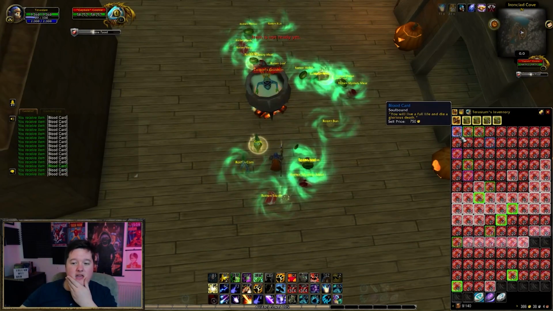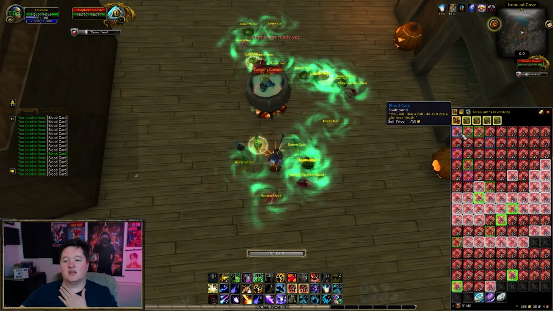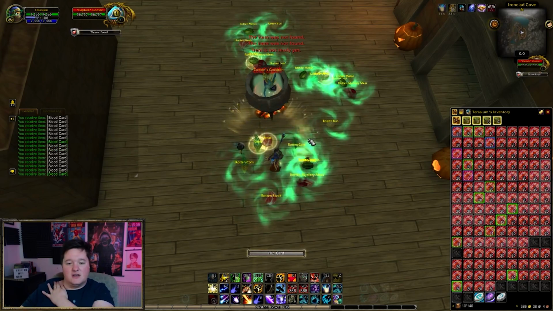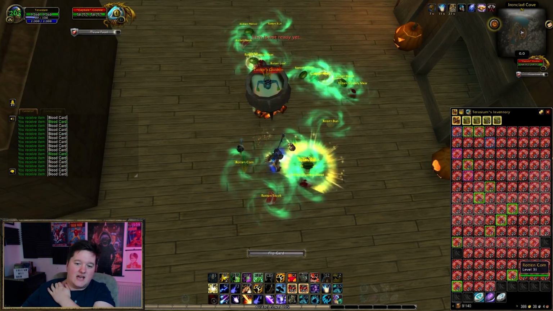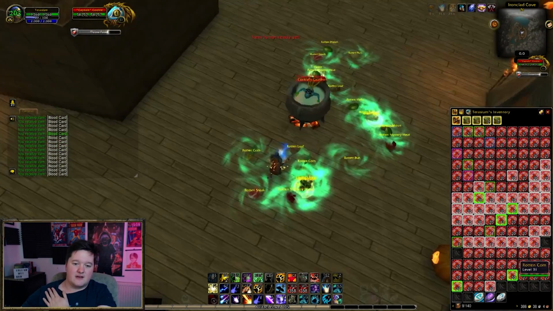All the other cards are okay. We've got another 750 gold here in blue cards, another 900 gold here in other blue cards. It's the purple and blues that we really care about. The greens, I don't care about the value of those.